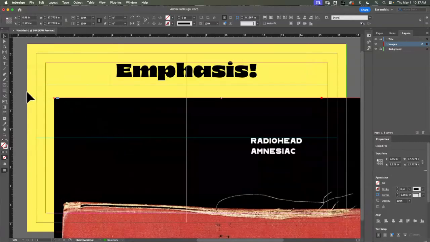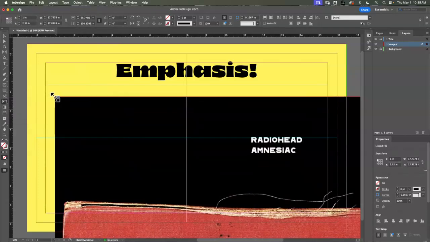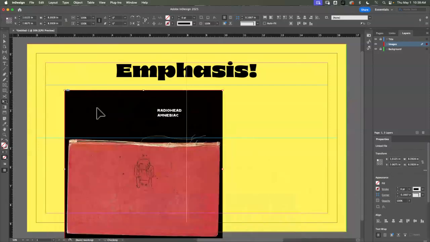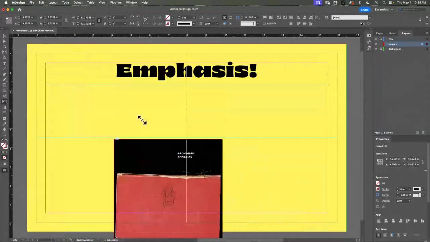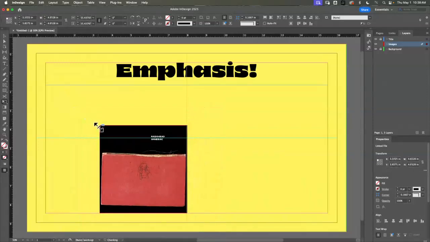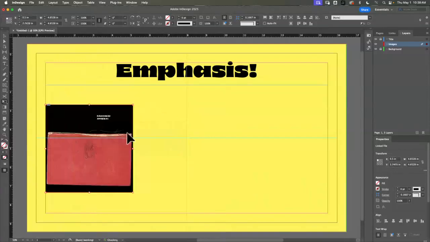Perfect, right? No, we got to go to the Free Transform Tool. And I'm going to hold down, for me, it's Shift and Option, so it scales it from the center. So you can do Shift, or if you hold down Option, check what type of computer you're on, just look up the same thing. Now I'm going to put 3 in here.